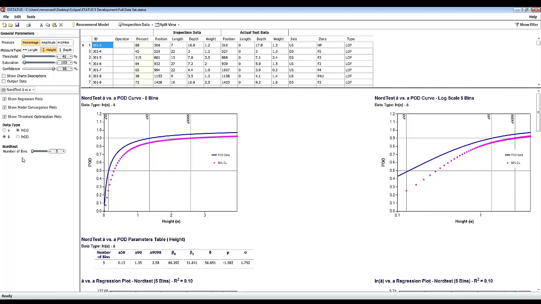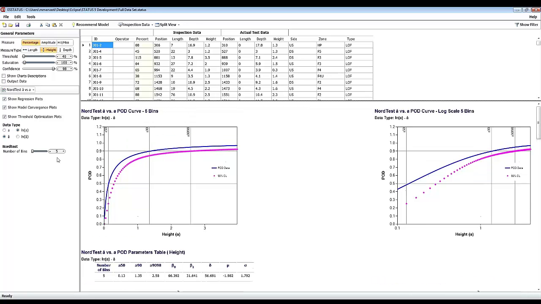The number of bins means the number of categories into which you want to categorize your amplitudes. So how it works is, when you select the number of bins as 5, you categorize your amplitudes in 5 different levels. So 5 would be getting your minimum amplitude and maximum amplitude and dividing them into 5 equal-size amplitude ranges, and plotting everything in that. So these graphs here can represent the idea very well.